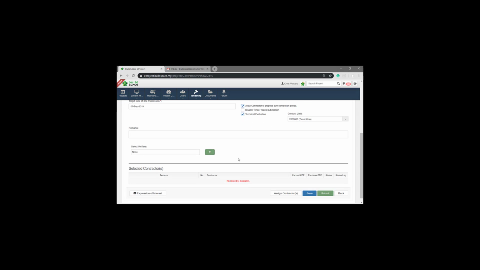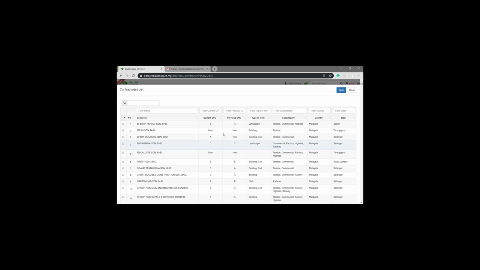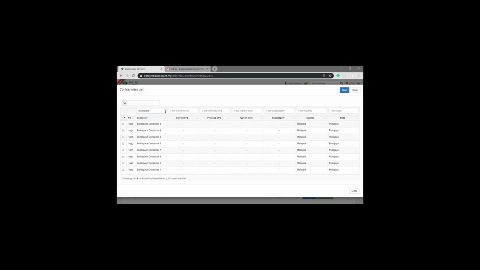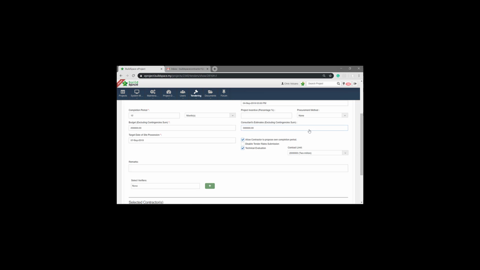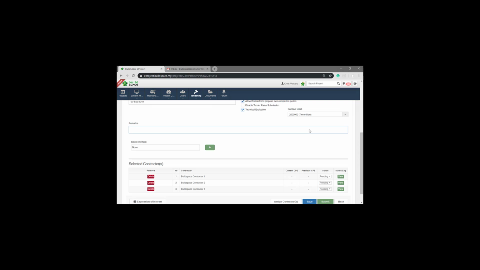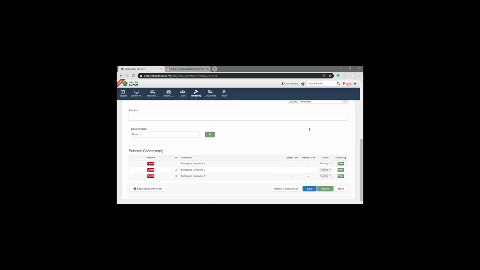Once saved, you can select contractors for this tender. First, click Assign Contractors. Then select Contractors from the Contractors list and click Save. Once you finalize with the contractors list, you can send out expression of interest to the contractors.